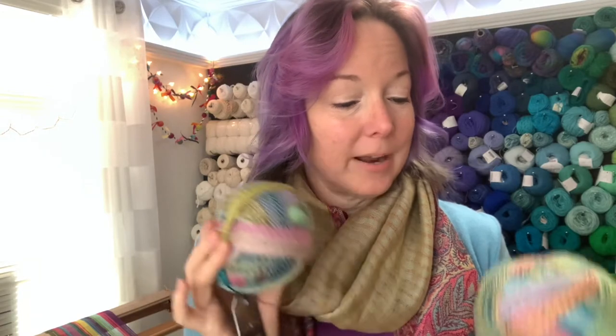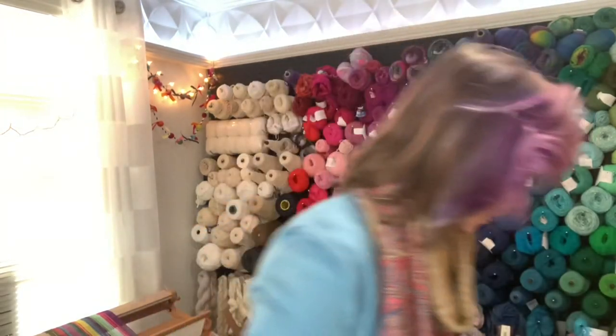The thing about getting fresh yarn in right when you're in the middle of a project is that I have the urge to cut that one off of my loom so I can get going. I won't do that. I'm not big on wasting yarn, but I am absolutely looking forward to diving into these. And I think there were a couple of other colorways that I've been really happy to bring home as well. They have a little thing on the website where you can enter your email address and they'll let you know when that color's back in stock. And that, my friends, is what came from Yarn Santa Claus. Yeah, I paid real money for this. This is not a gift, okay?